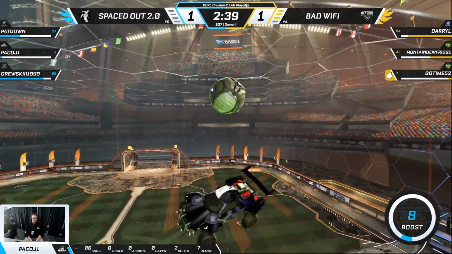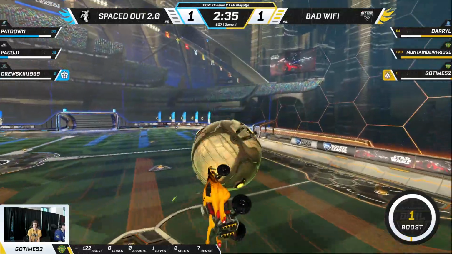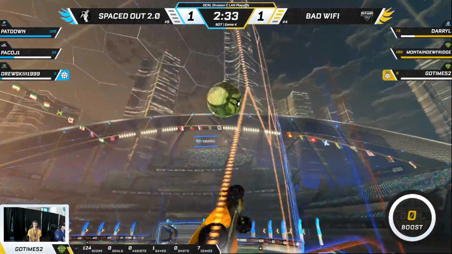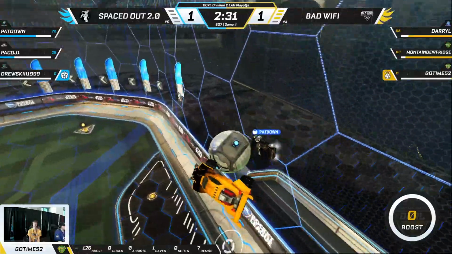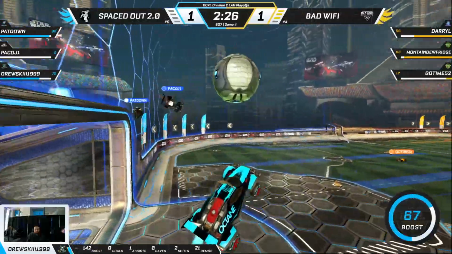Yeah, it's a nice touch. Yeah. Sorry. No, that was a nice touchdown. Go time picks it up. Can he get out of his own half? He goes high here. He's got no boost, but he's got a touch at least, and this ball's going to float back into the blue half, back in the blue line.